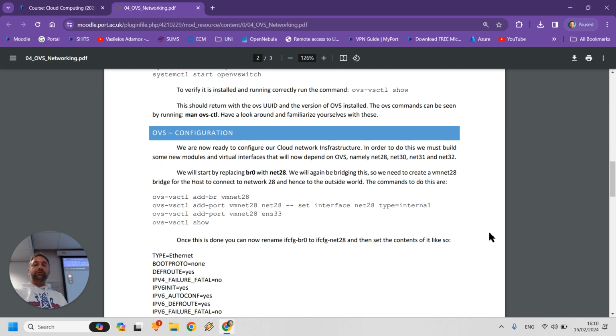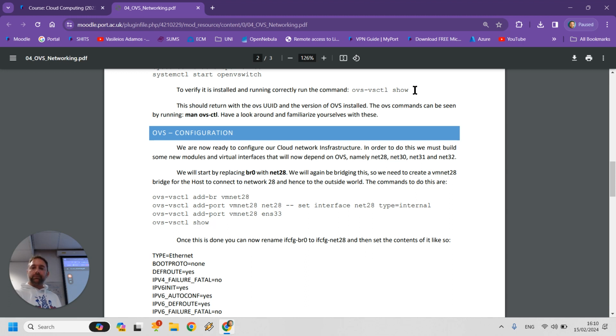In order to see if this all has been successful, what you need to do is you need to use the command ovs-vsctl. The easiest thing to do actually is type ovs-vsctl show, and that command will show you which version of OVS is installed and what modules it has configured on the system at the moment. It should have nothing. You haven't configured any network cards, any bridges, any ports, nothing yet.